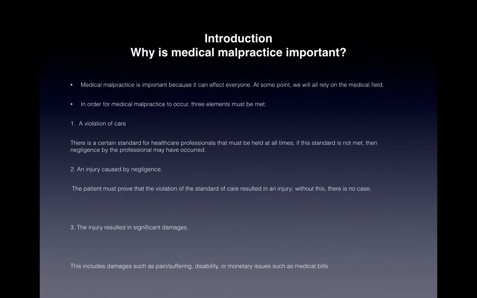met. The first is a violation of the standard of care. There is a certain standard for healthcare professionals that must be held at all times. If this standard is not met, then negligence by the professional may have occurred. The second element is an injury caused by the negligence. The patient must prove that the violation of the standard of care resulted in an injury. Without this, there is no case.